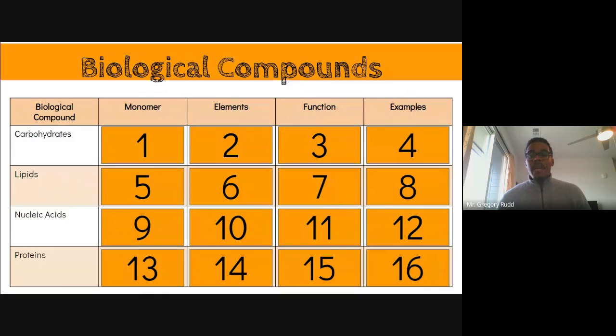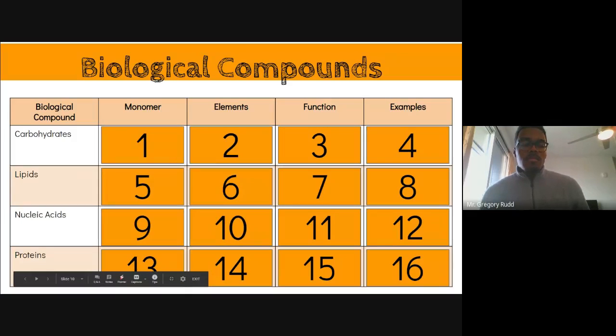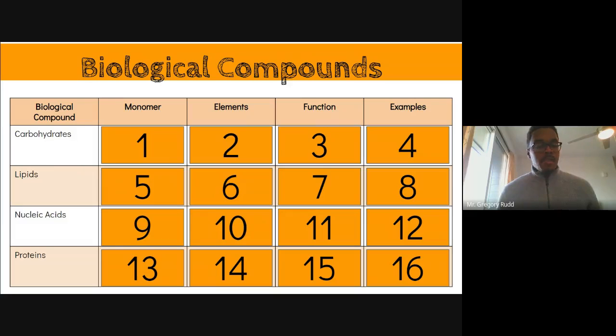I asked you guys way back then to copy down this chart. And I remember Kyrie definitely had it copied down because he was able to give me the next day almost all of these answers. So what I'm looking for now is for those of you who have been diligent note takers to flip back in your notebook and go way back to early September, late August, find this chart so we can fill it out again before we play this Kahoot, which is basically going to be all about this chart. So I'm giving you about 10 seconds to flip back in your notebook and find this information.